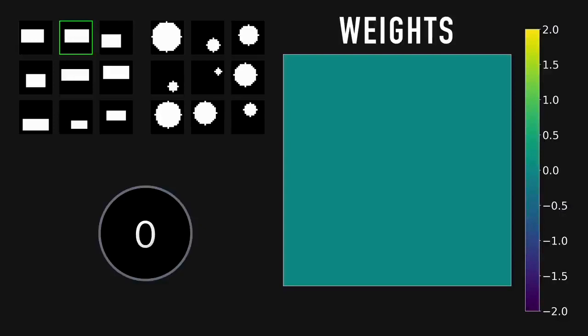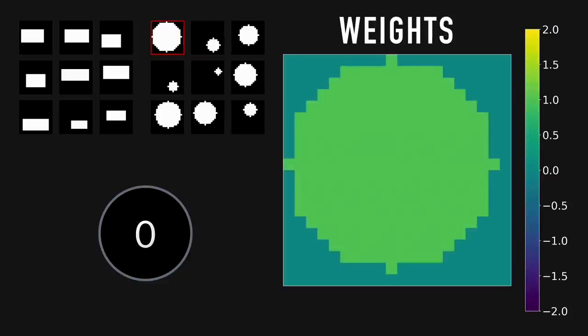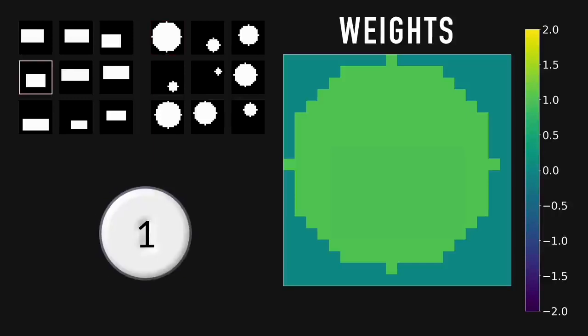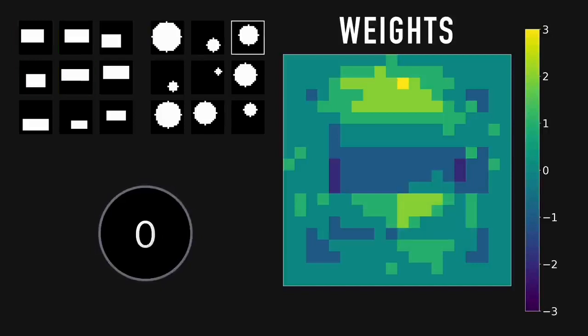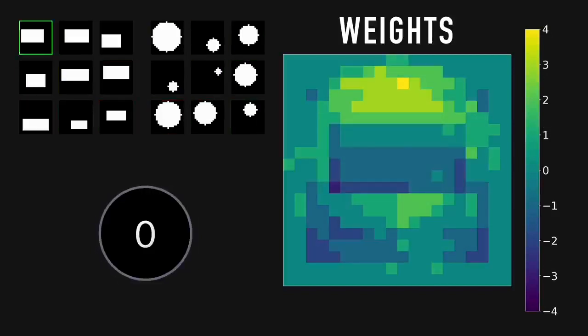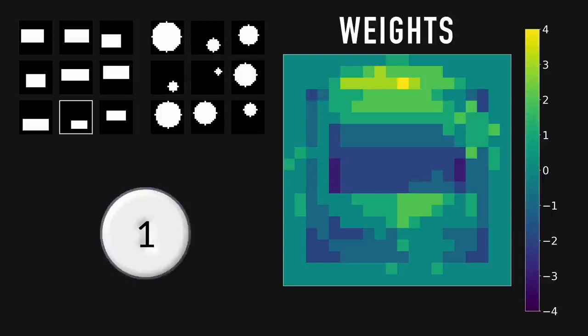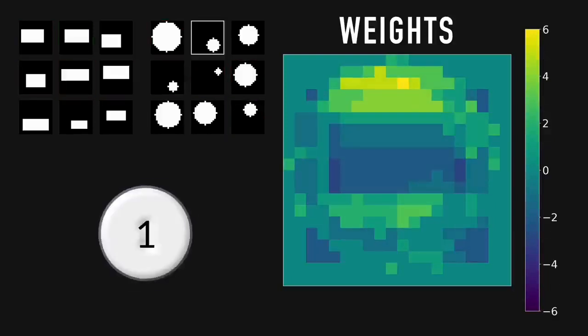The algorithm for updating the weights is remarkably simple. Here, the output neuron didn't fire when it was supposed to because it was shown a circle. So to modify the weights, you simply add the input activations to the weights. If the output neuron fires when it shouldn't, like here when shown a rectangle, well then you subtract the input activations from the weights. And you keep doing this until the perceptron correctly identifies all the training images. It was shown that this algorithm will always converge so long as it's possible to map the two categories into distinct groups.